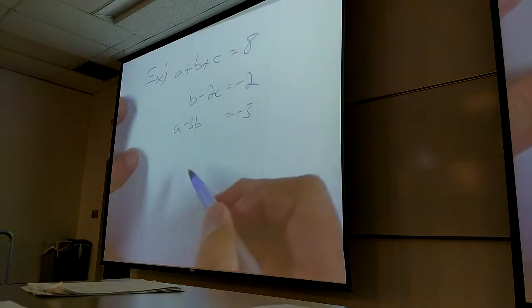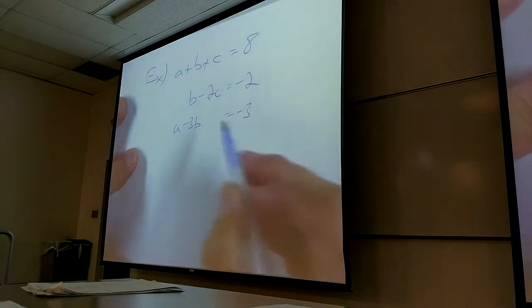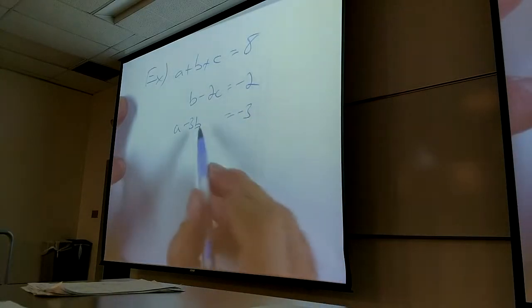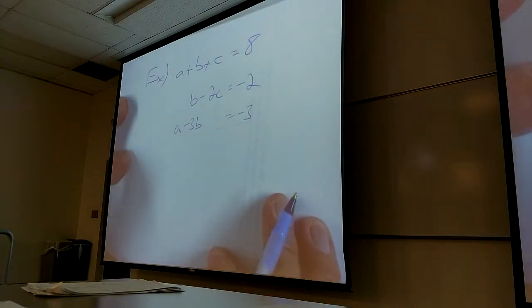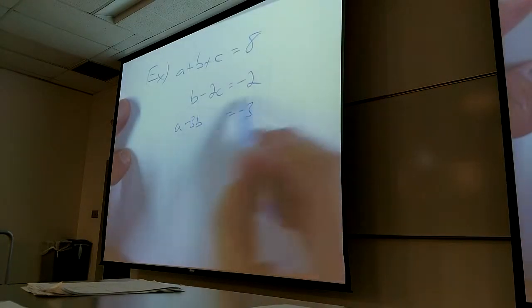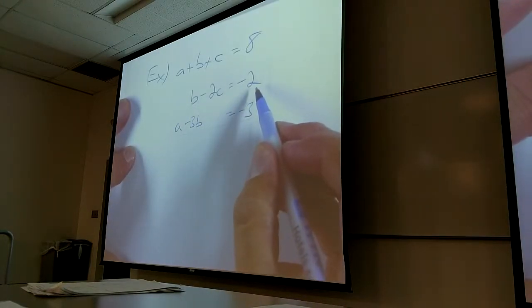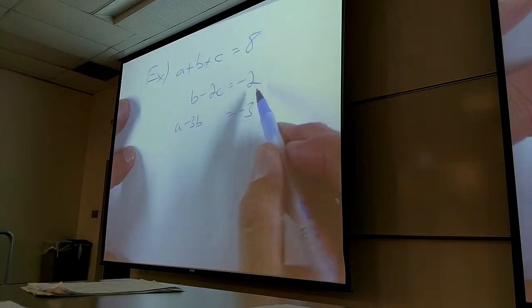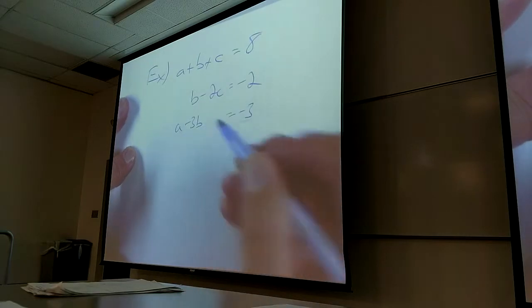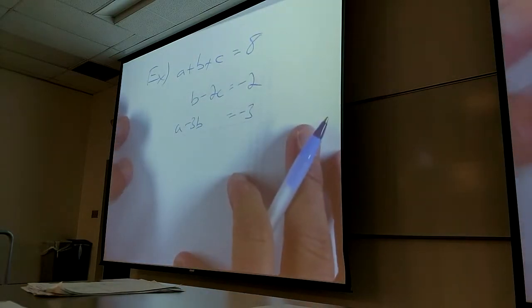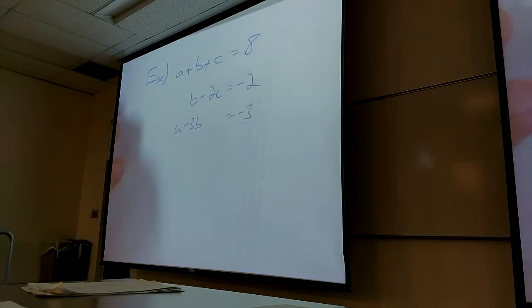Now, one reason I wouldn't necessarily want to do that is because solving this for B brings in fractions. You see that? Yeah, so if you solve the second one for B, what could you do with that? You could substitute in place of B, and that would actually make two equations with A and C. It would work. So let me do something a little bit more directly related to what we've already done. And maybe this is what some of you guys are suggesting.